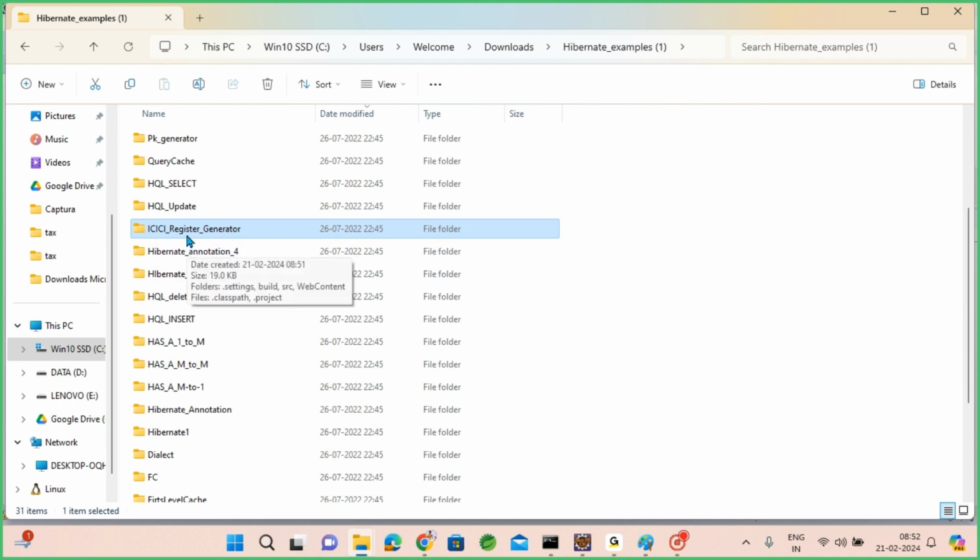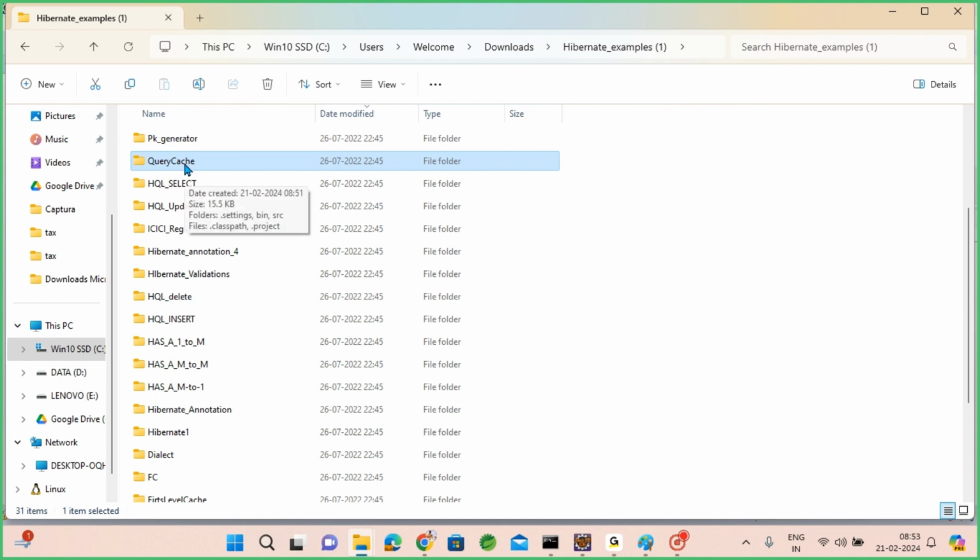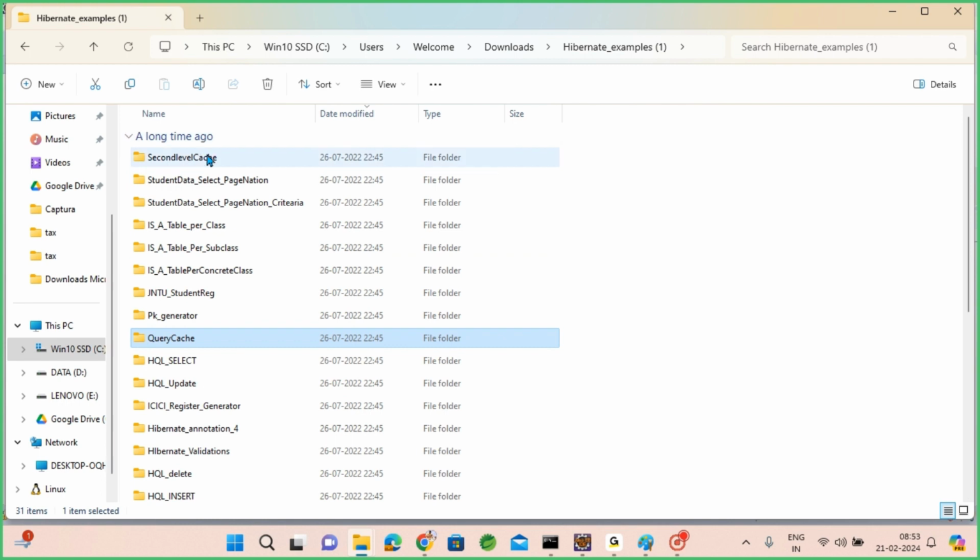Similarly, we have a lot of generators, but usually the recommended one is sequence. And you can see query cache, factory cache. There are a lot of caches available.